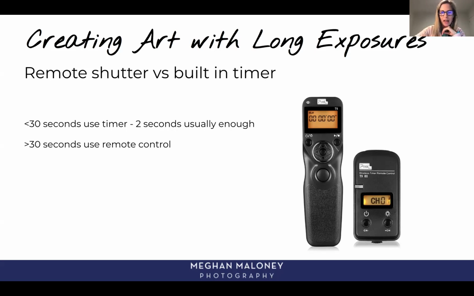So I use this wireless remote timer here, known as the Pixel T9, and it's got an intervalometer function, like I said before. I like the fact that it's wireless too, so I don't have to be standing right next to my camera with the cable attached. I can be wandering around within a reasonable amount of distance and still press the button, but it's not a necessity to have a wireless one.